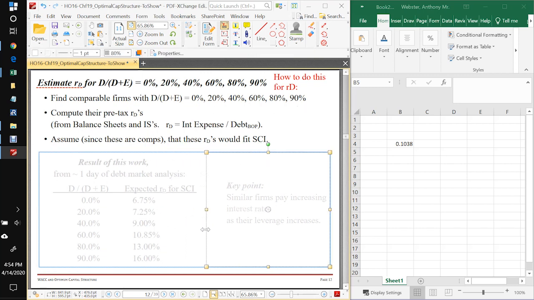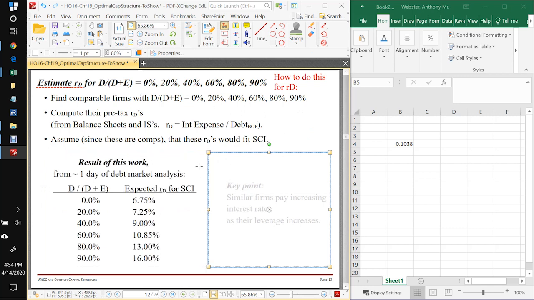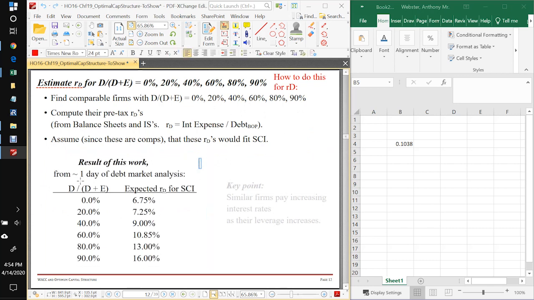And so something like this, once you're familiar with this, it might take you a day. It might take you 3 or 4 days the first time, but once you've done some of these, it might take you a day. Also depends on the company, how many comps it has. If it's not a publicly traded company, this won't work at all, et cetera. But I'm assuming right now it works, it has comps, it's publicly traded, and all the comps are publicly traded. So we go out and we spend our day or 2 or 3 on this, okay?